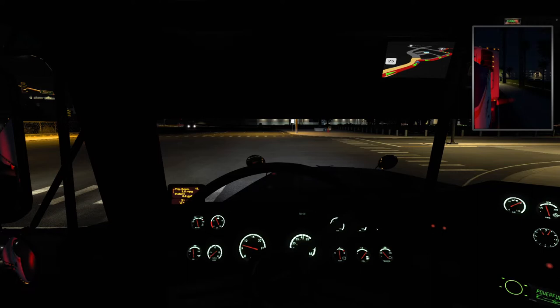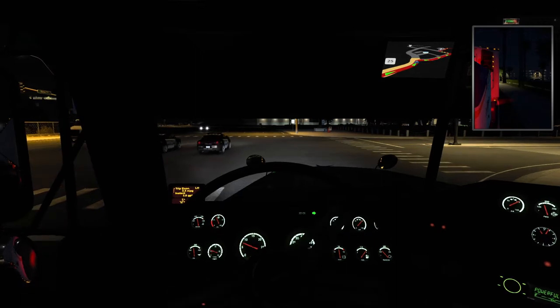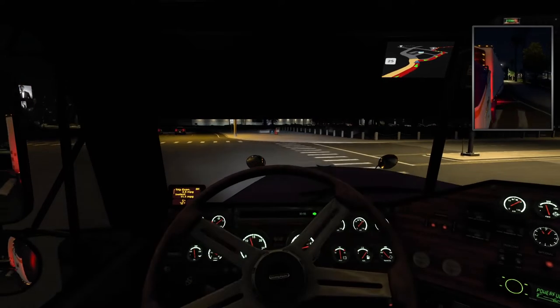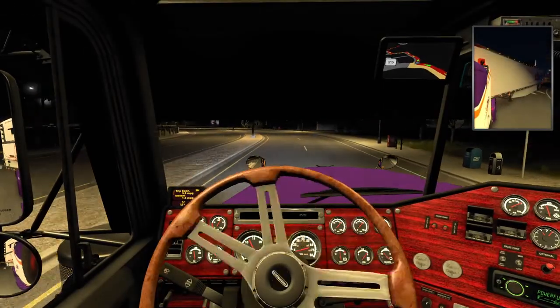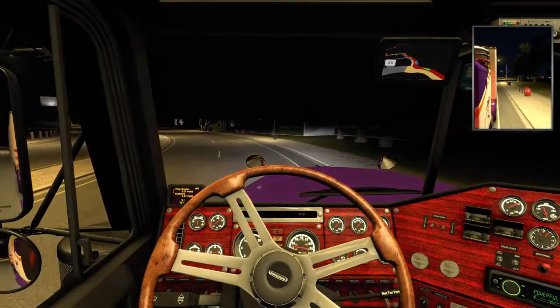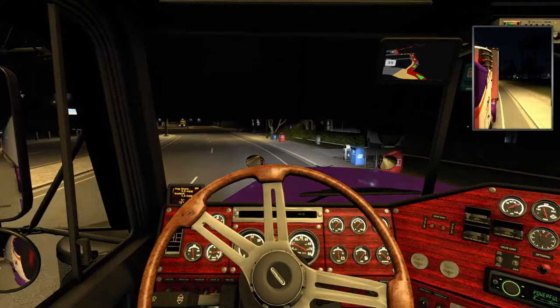It is what it is — nothing I can really do about it, I like the way it looks on the truck. The way I handle it is I just wait for the other traffic to go and go from there. Good turn radius there — get back in the lane. Couldn't have done that better; I probably won't do that any better anywhere else in this game trying to make a right turn like that. Beautiful!